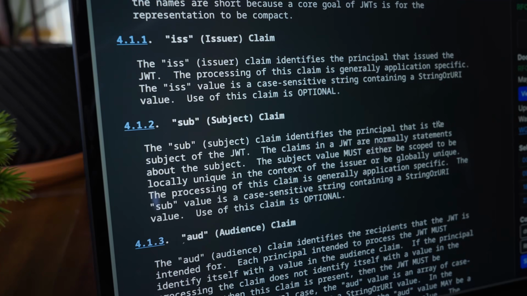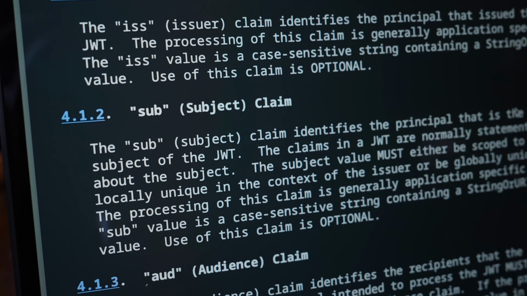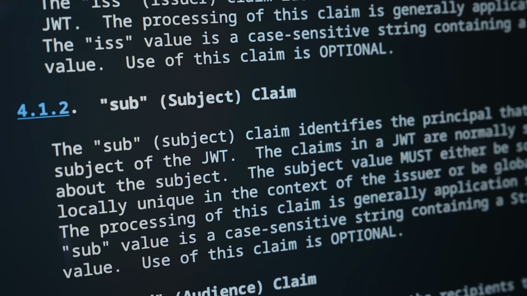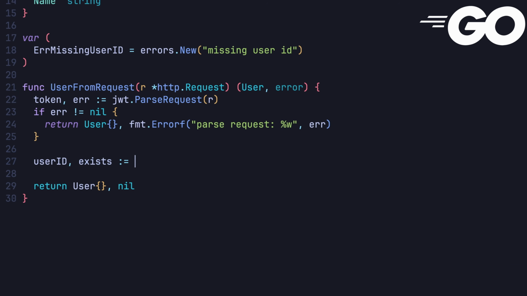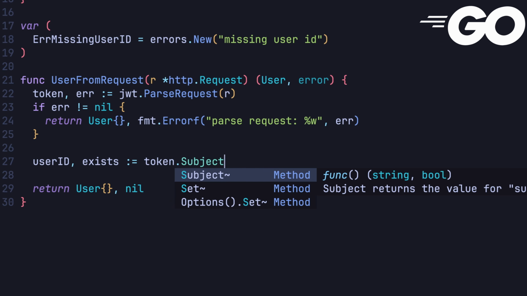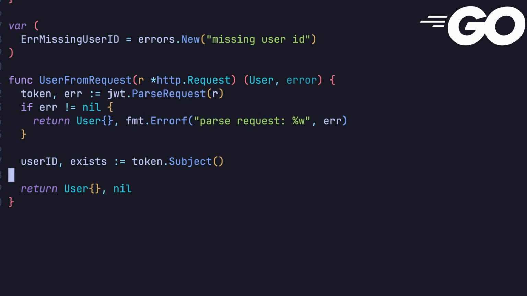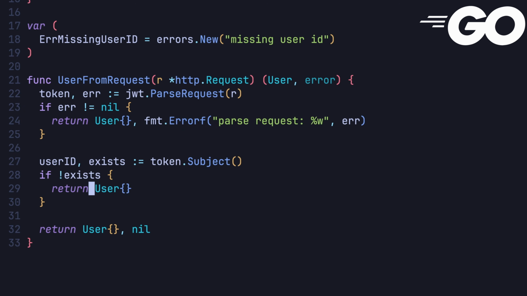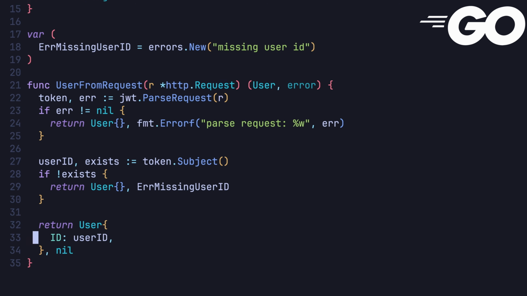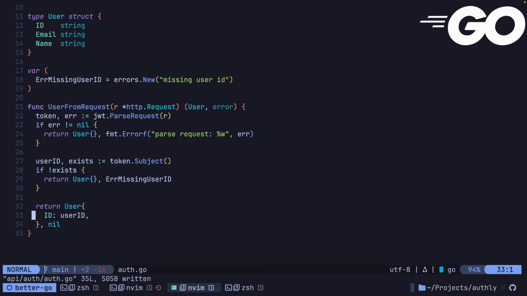More on that shortly. With our token now parsed, the next thing we can do is obtain the user ID. By default, when using Better-Auth, this is stored inside of the token's subject. Therefore, we can pull it out by using the subject method of the parsed token, which returns a string and a boolean, letting us know whether or not the subject claim exists. With that, we should now be pulling out the user's ID from the JWT. However, before we take a look at how to pull out both the user's email and the user's name, let's first make sure that our JSON parsing code is working correctly.